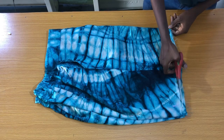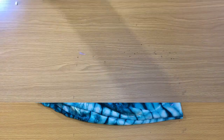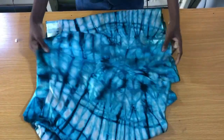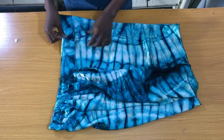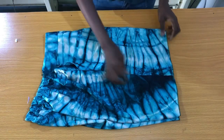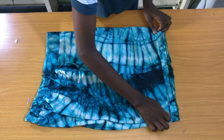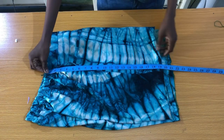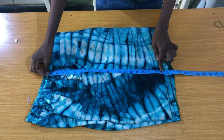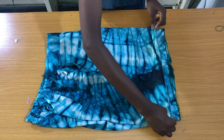Now I'll take this to the overlocking machine to weave the hem so it's very neat before folding. After I weaved the hem, I folded the shirt into two, exactly the same way it was folded initially. And just because I overlocked the edges, I'm sure that the sewing allowance will be 1.5 inches left on the hem. So I just folded it in by 1.5 inches, hoping that it should give me 19 inches in length now. Okay, this is perfect. It's 19 inches. I have to fold the second leg opening to make sure that they are both equal.